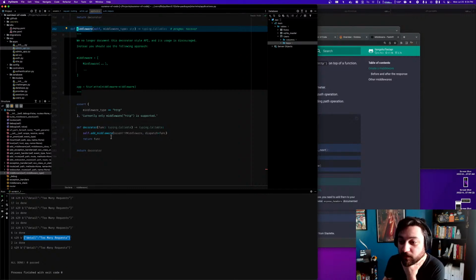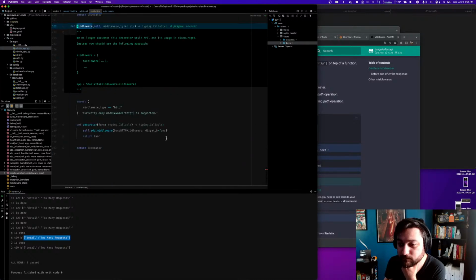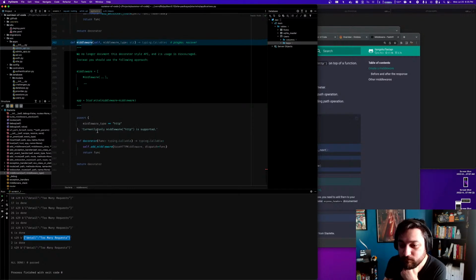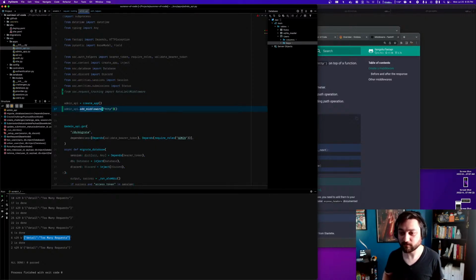No, wait, hold on. So that's what we can do. Yeah, there is an easier way. We can just do add middleware. Right, like that. And then we can do rate limit middleware. And then we do admin API.